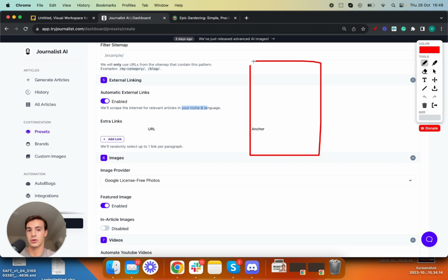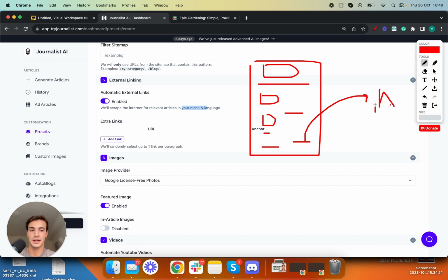So if this is your article with the featured image, with the table of contents, with the in-article videos, in-article images, internal links, calls to action, tables, all that, external links, these external links will link out to authoritative sources in your niche. Just like the example I said before, if this is an article that talks about finance, we'll link out to Wikipedia, Investopedia, TechCrunch, and all these newsworthy and authoritative sources in your niche, right?